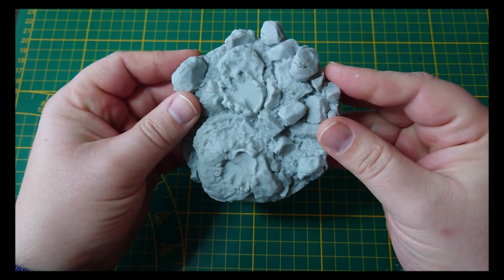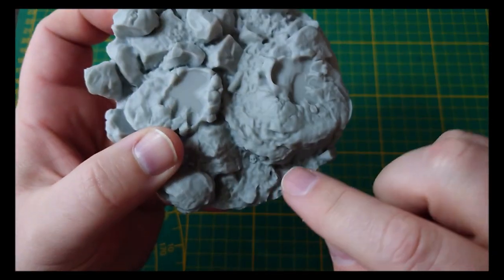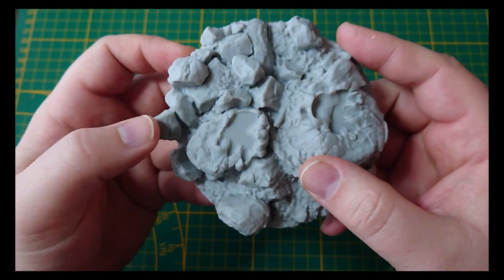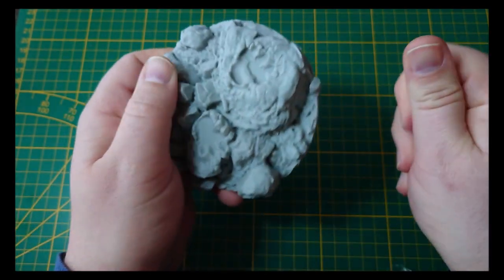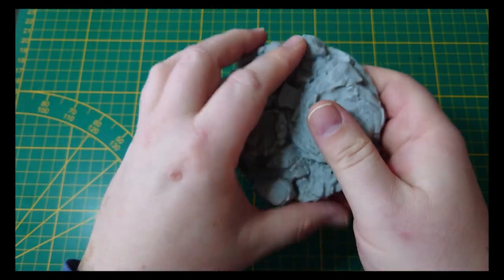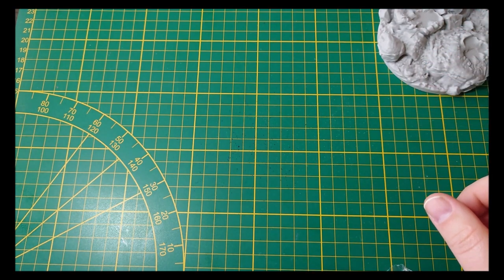Yeah, this is pretty cool. Sandy base, there's a lot of skulls in there, see? Not a lot, there's a couple of skulls in there. There's a lot you can do with this kind of base. It feels good, actually. It feels smooth.